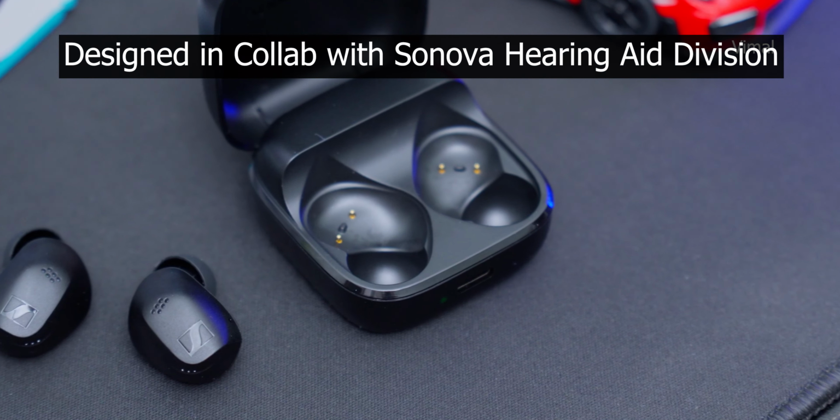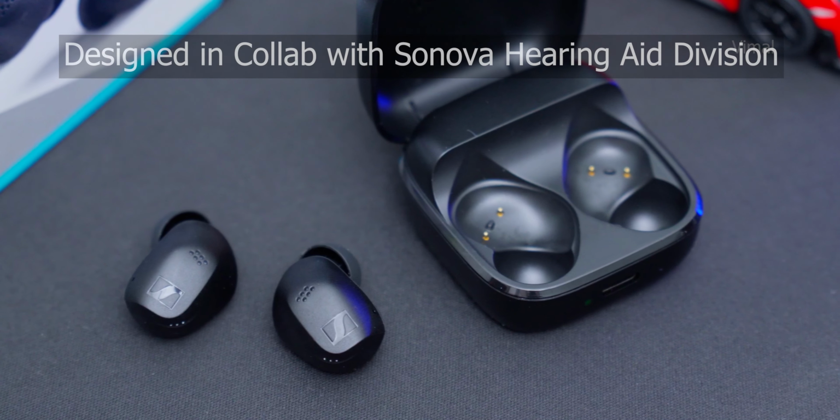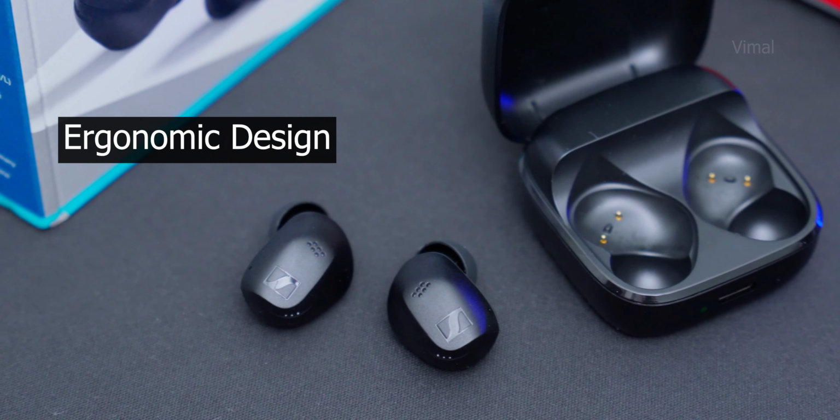Alright guys, first of all let me tell you about the comfort and the in-ear feel. The design on this model is actually special. Sennheiser has collaborated with Sonova's hearing aid division to design the whole structure and the whole shape of these earbuds, guys. So they offer a very ergonomic fit, and when you put them in your ear, they blend in very nicely with the structure and feel quite comfortable, especially for longer sessions.